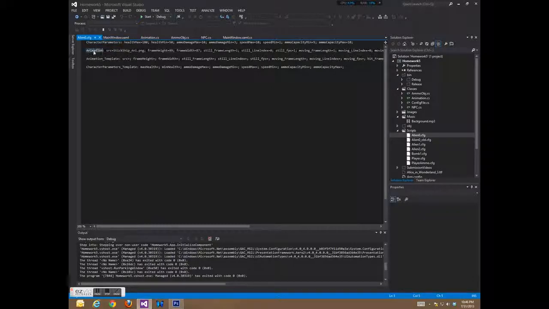Here, I have the animation parameters, which tell me where the sprite sheet is, and the height and the width of each frame and all the other stuff. And also, like the sprite sheet, you can add more parameter classes, and then just call the config file class, and it would look at that line, pull all the parameters, and do whatever it is you wanted it to do.